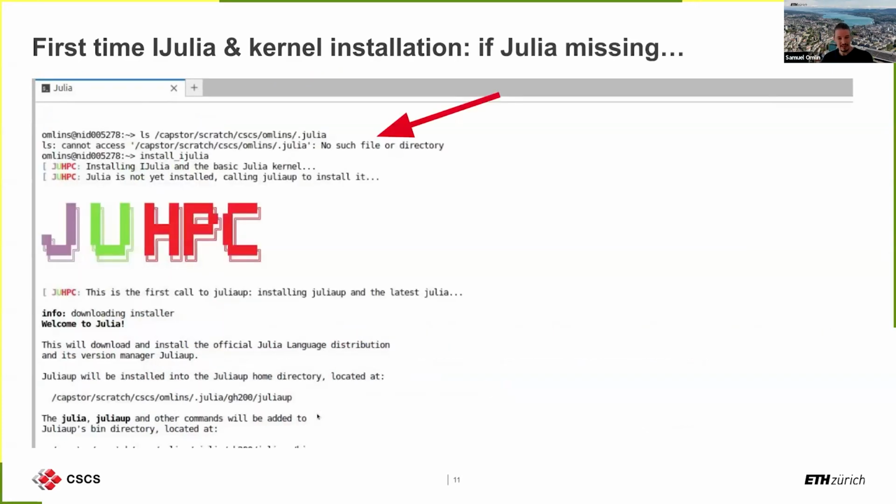All right, now, in the case that you have never used Julia before, then it could look like this. Julia does not exist yet at all, so this folder is empty, and it will then install Julia automatically. And in addition, also Juliaup, the package manager for Julia itself. It's like an update manager for Julia. It allows you to manage the Julia versions, switch between them, etc.